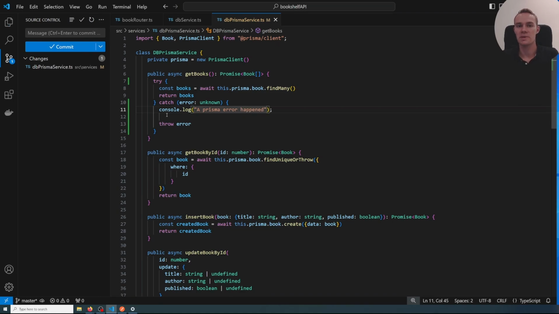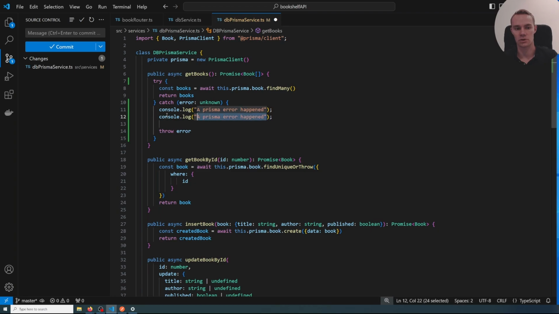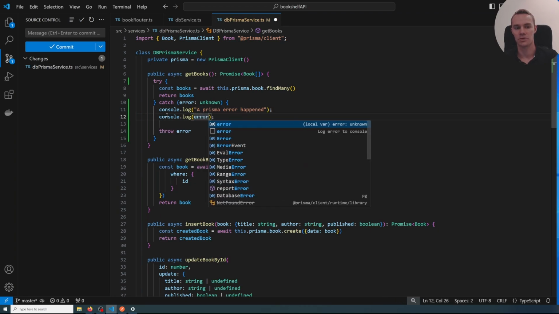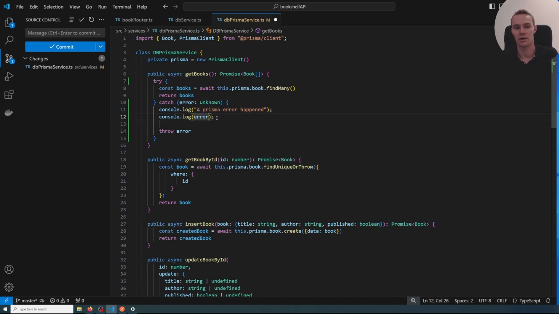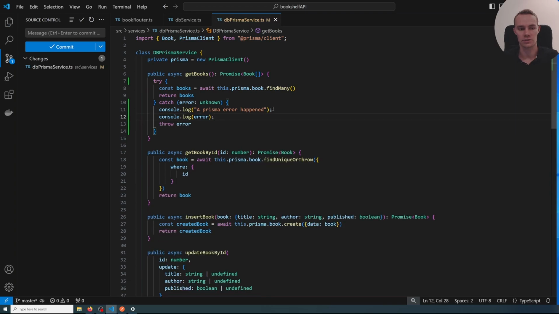And this is just for me as the developer, such that I can read the log and I can see what has been going on. Why did we get an error or what happened? Okay, I can see it was because a Prisma error happened. And then of course, I would also like to log out the error such that I can see what the error was. Because if I just hide the error by just sending this message, I will never have any clue about what actually went wrong. So I would like to do this. I would like to catch the error, do these logs, and then throw the error. And then I will handle this in another place in our software.